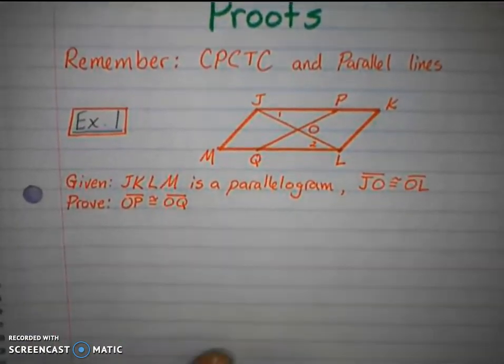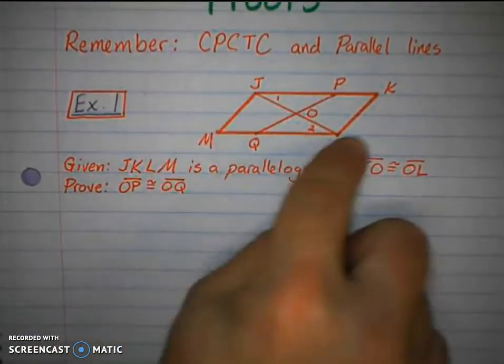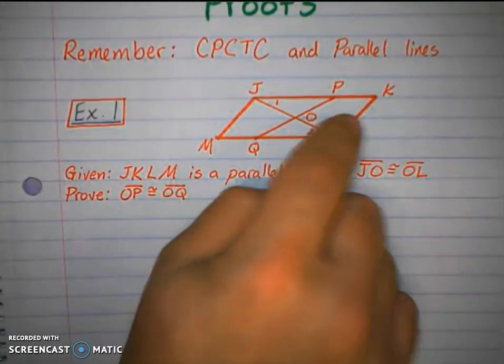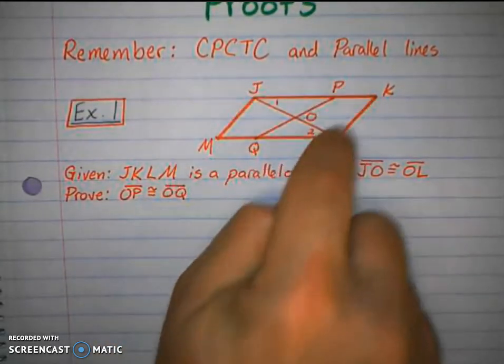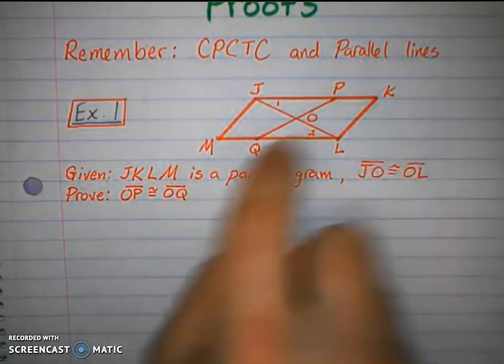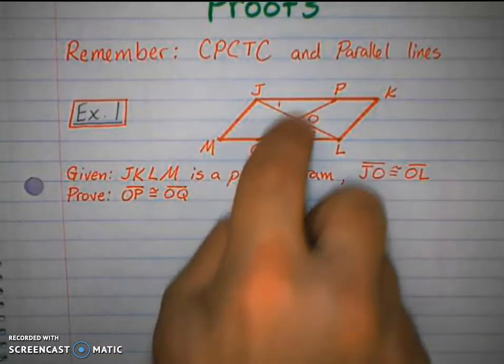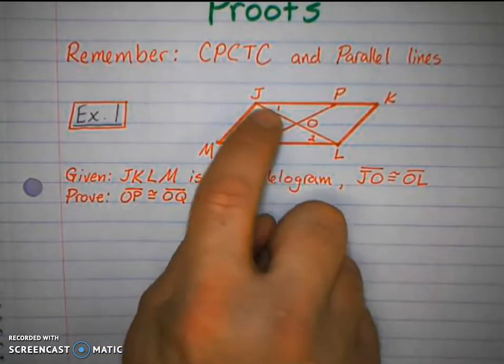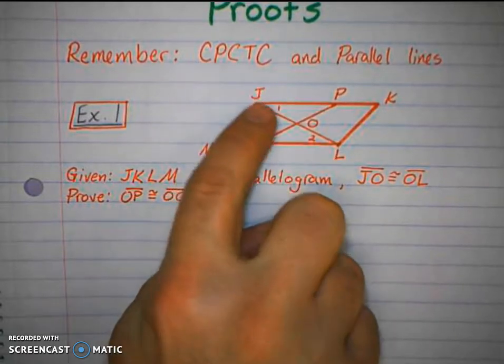All right, I want you to pause the video so that you can copy down this drawing. Try and get it copied down as best you can. Okay, you do need to recognize that JKLM is a parallelogram, so you can kind of see that I've spaced out JK and LM 2 lines apart on my notebook paper. All right, and JL is a diagonal.